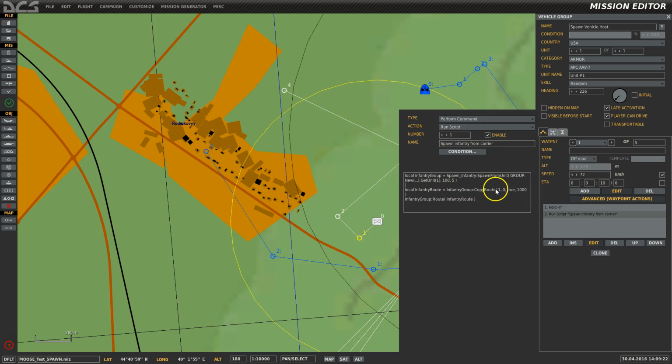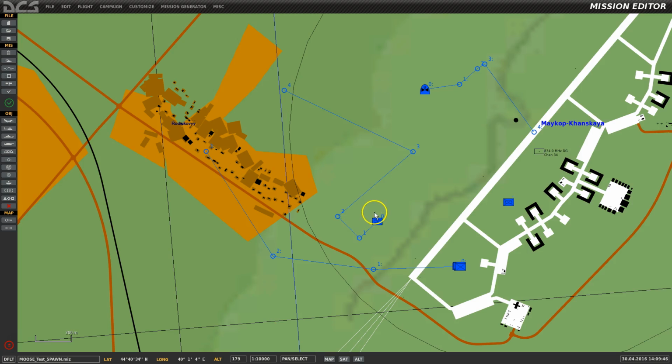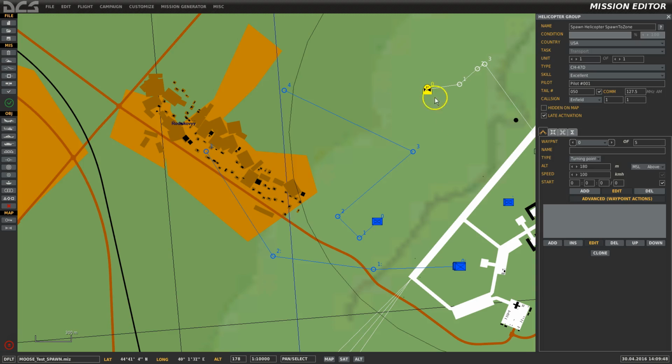and I'm using the infantry group to then start copying a route. It's too complicated right now, but I'm really going to go through that in the second demo when I talk about group. So I'm copying the route of the group. I got the route, and then I'm saying route the infantry group following the route that I just retrieved from the template group, and that's really working. The next one is the helicopter. The helicopter is flying around.